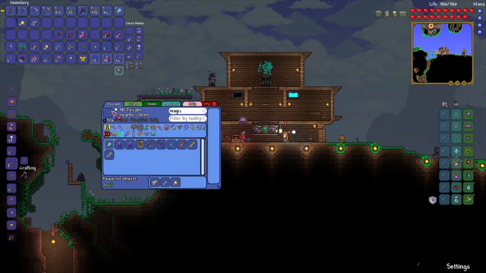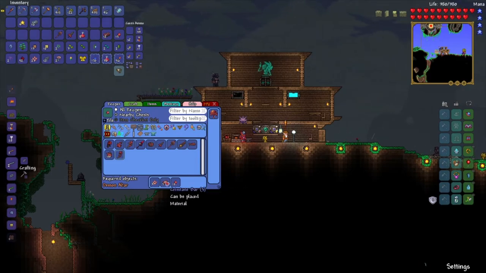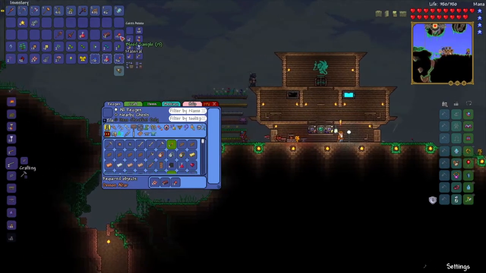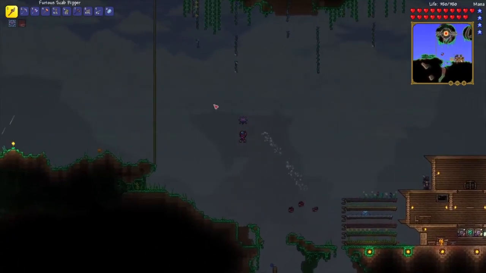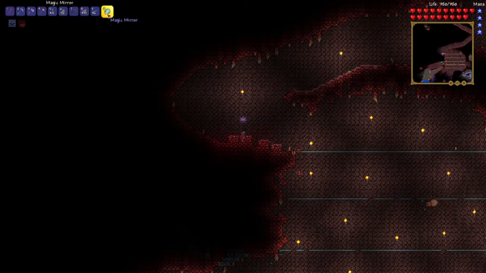What can we do with these? Blood Clot Staff. 10 blood samples, 5 crimtane bars, 4 vertebrae at a demon altar. I have that in my inventory. I wish I had checked before I teleported home. Blood Clot Staff. Now we can leave.